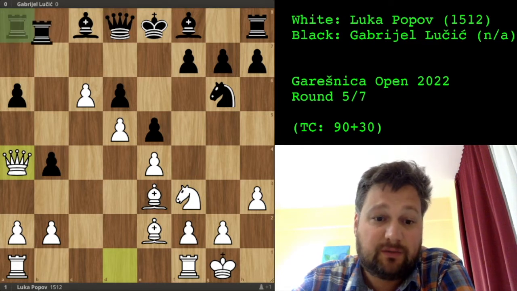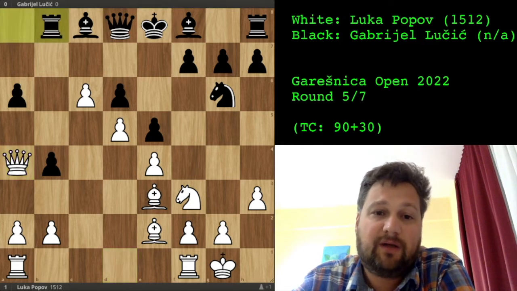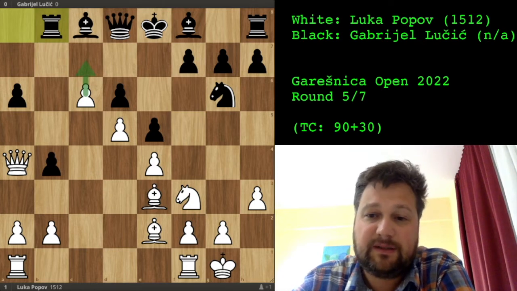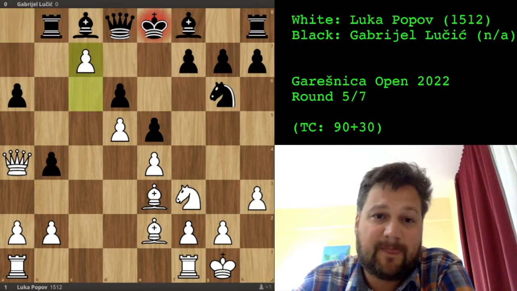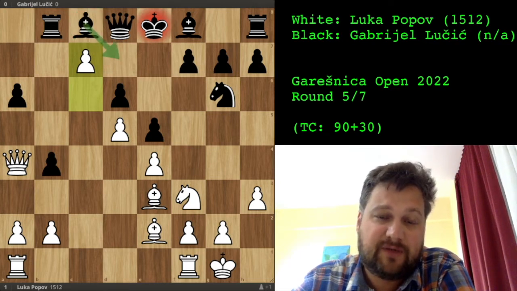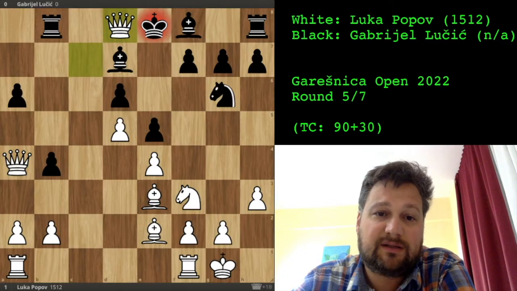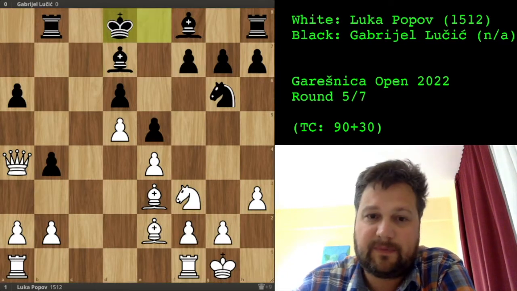He just played rook to b8 here, and now I just have this discovered check, which basically wins the game immediately. So c7 check. He has to defend the check. If he defends with, let's say, the bishop, then I can just take the queen and promote the queen. He has to take, and now I just pawn the queen.